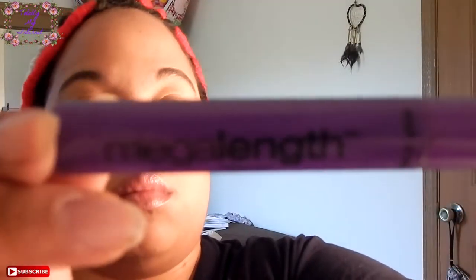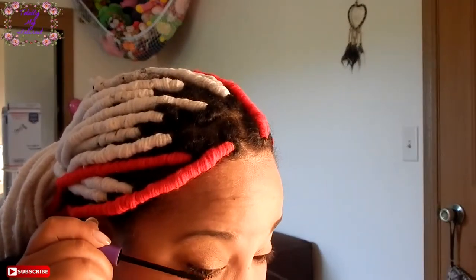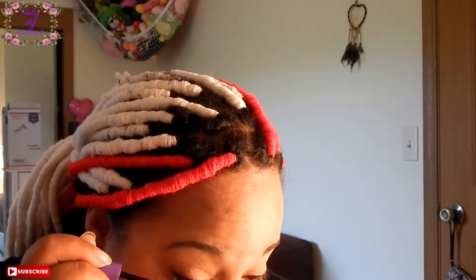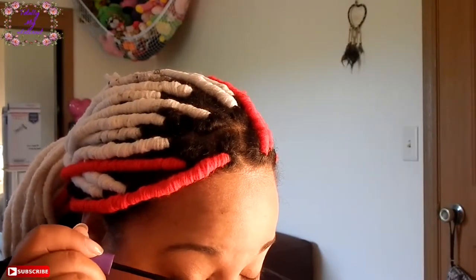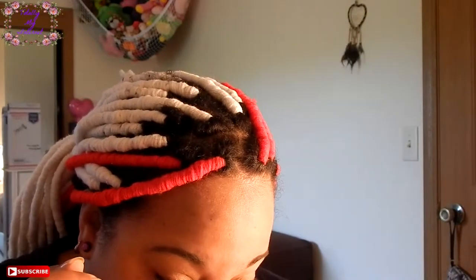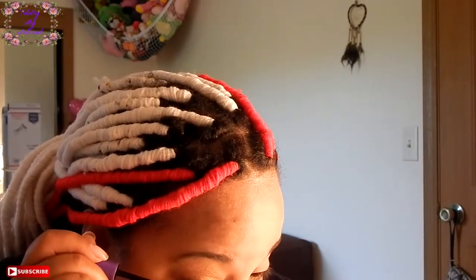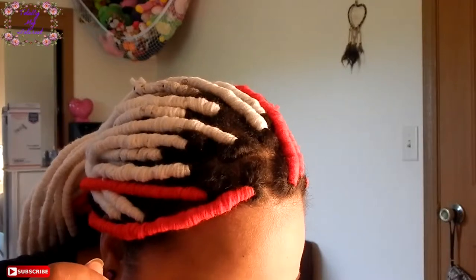Right here, I just rub it out — Wet n' Wild Mega Length Mascara. I absolutely love this mascara. Just showing y'all the name here: Mega Length. I like how the brush is because it has really little bristles on it. I go through and apply about two coats to my upper and lower eyelashes. I don't know why I keep putting my big old head down so y'all can't see what I'm doing, but I'm looking down into a mirror. I'll show you guys when it's all done.